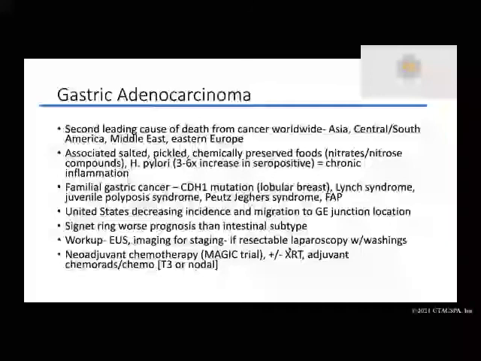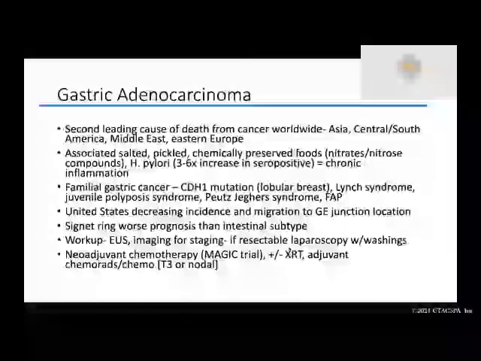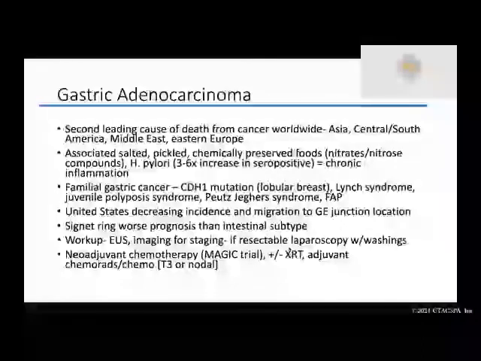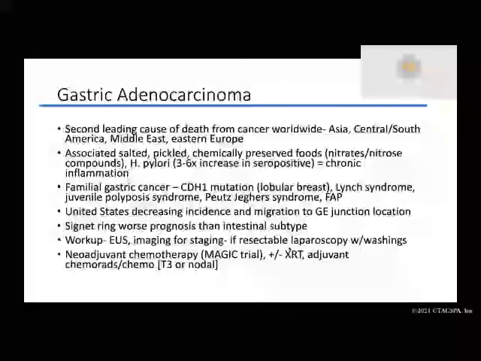People who have Lynch syndrome, juvenile polyposis syndrome, and Peutz-Jeghers syndrome have up to about a 20 to 30% chance of getting gastric cancers. FAP, that risk is lower, but it's not zero. And again, as people live longer and longer after having curative colectomies, patients will get gastric and duodenal polyps that later can develop into cancer. So that's actually increasing. Again, thankfully, FAP is not common, nor are those other genetic syndromes.